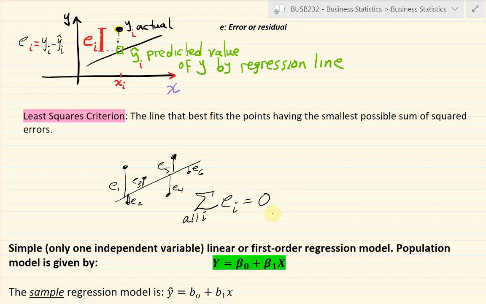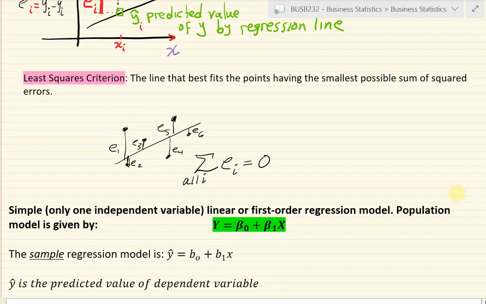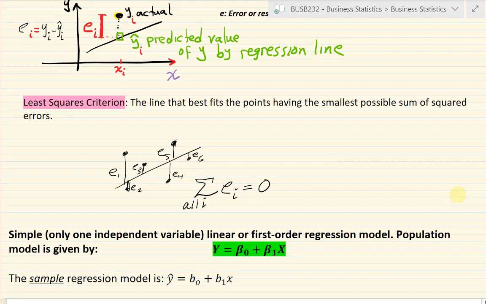This is like if I have 200 million FICO scores and each person's age, and I want to fit a regression through those so I can predict the FICO score of a 35-year-old. This is going to be the model, the model in green that I have. This model is for every possible pair in the population, which we don't have. We're going to use a sample. The sample regression model I have directly below it. There we go. This is the sample regression model. So y becomes y hat, beta 0 becomes b sub 0, beta 1 becomes b sub 1.